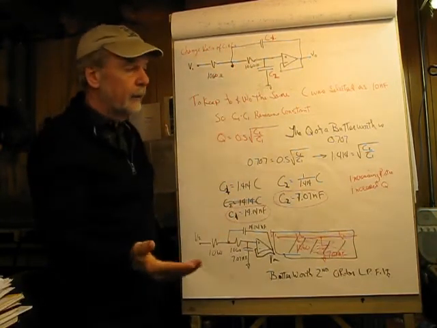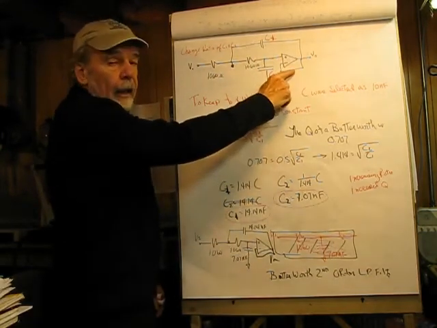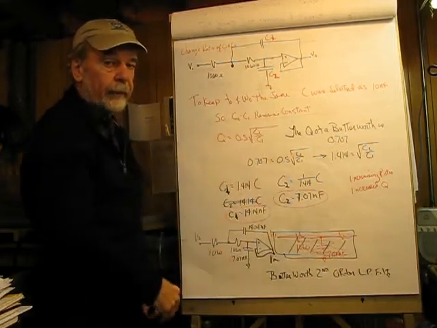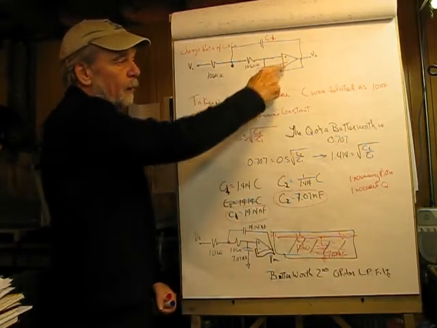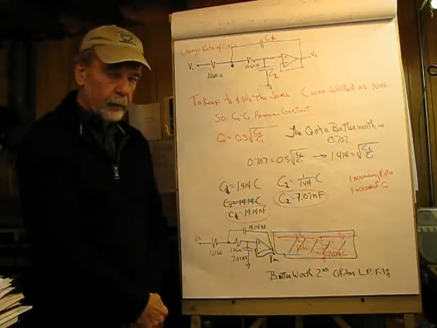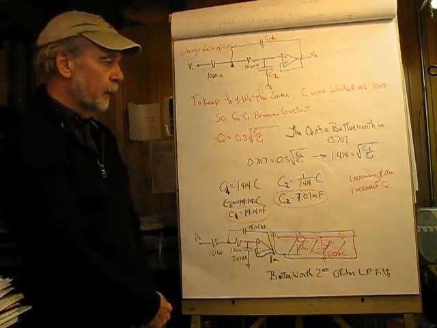Now, how do we add gain? That's simple. We put RF, a resistor here, an RI resistor here, and then the equation for this now becomes 1 plus RF divided by RI, just like what we've been seeing in the past with operational amplifiers.